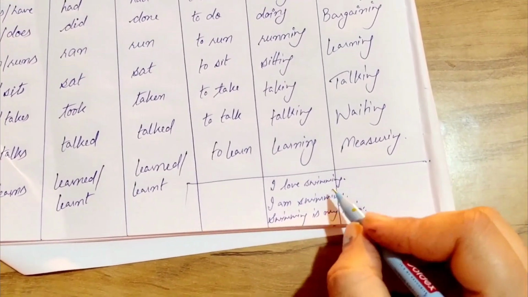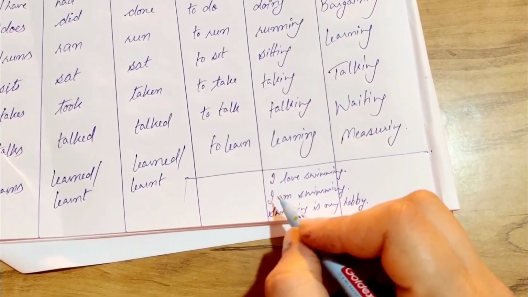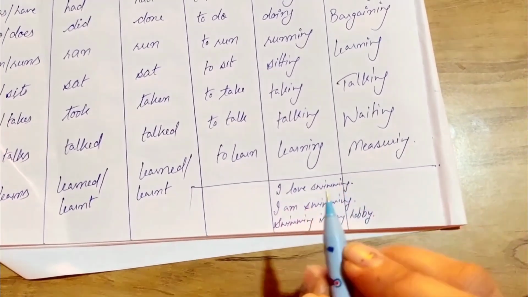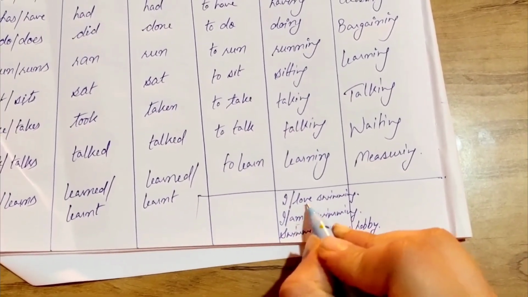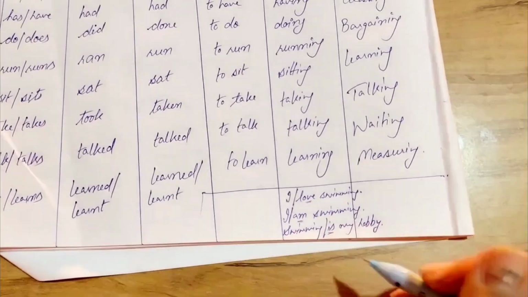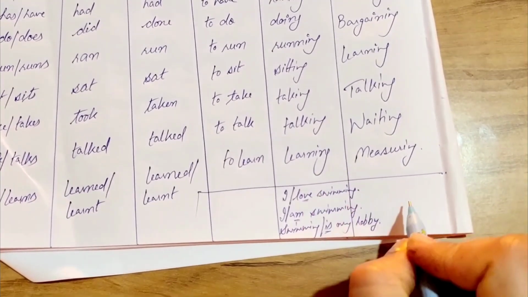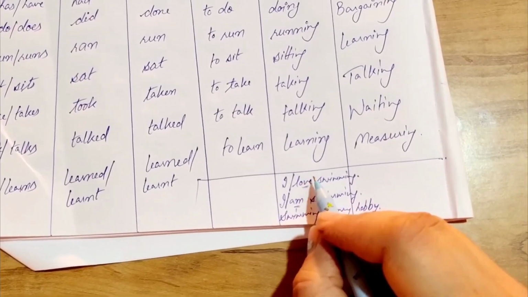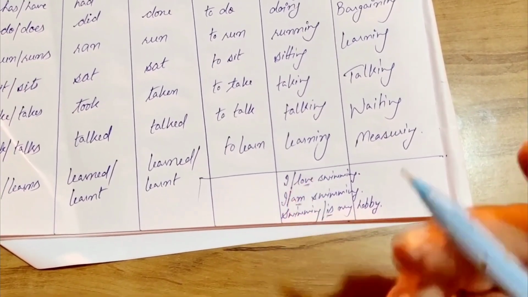Now, according to English rules, a sentence has a subject and a predicate, right? And the predicate starts from the verb. So here we can mark a break like this because this is our verb. Love, am, and is, these are our verbs. And in English, whenever we keep the predicate separate and before the verb, if we put who or what, it answers as the subject. And the subject is always a noun or equivalent to a noun.